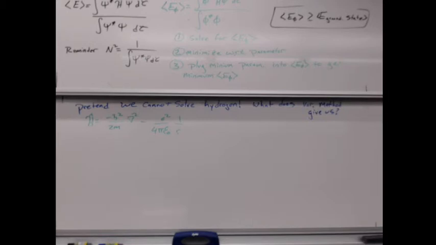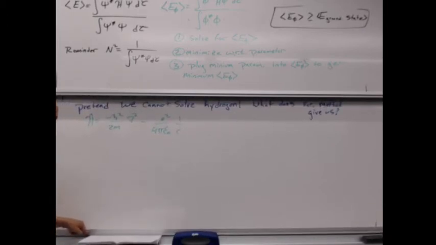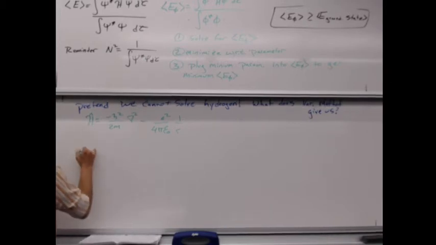We get to guess a function and see what kind of answer we get. And I'm going to guess a Gaussian type function, because I want integrals that are easy to do. Plus, if we guessed a Slater type function, we would get the exact answer, because that's the answer to the hydrogen atom. I want to guess something that's not the exact answer and see how it compares. So I'm going to guess.